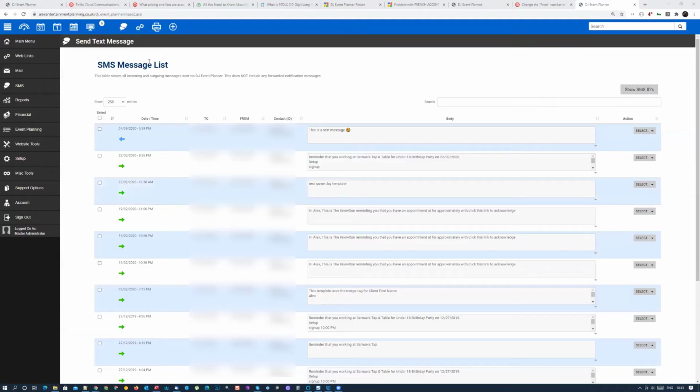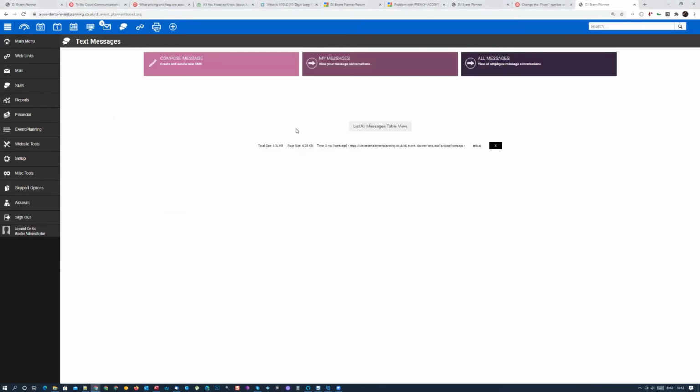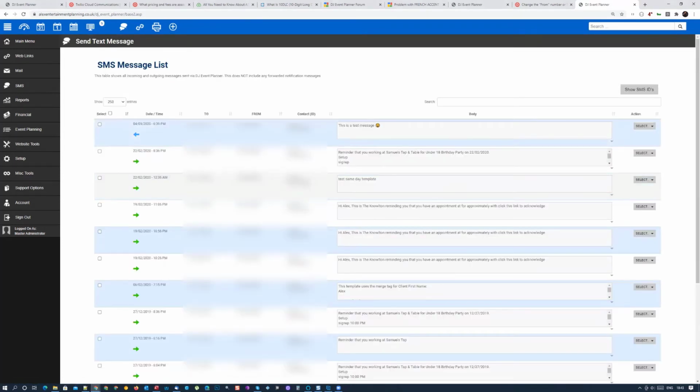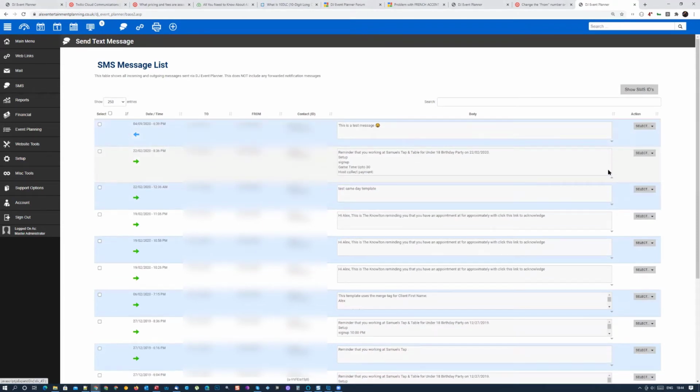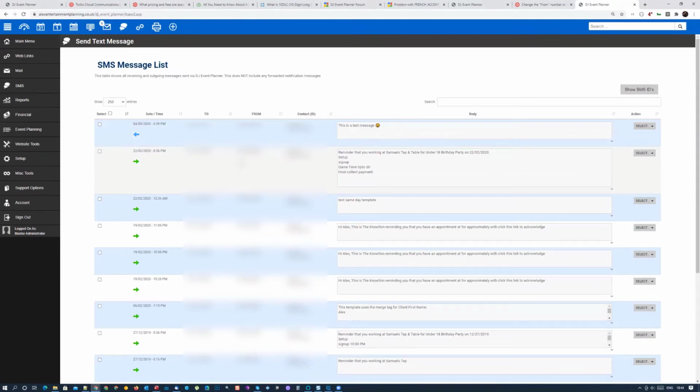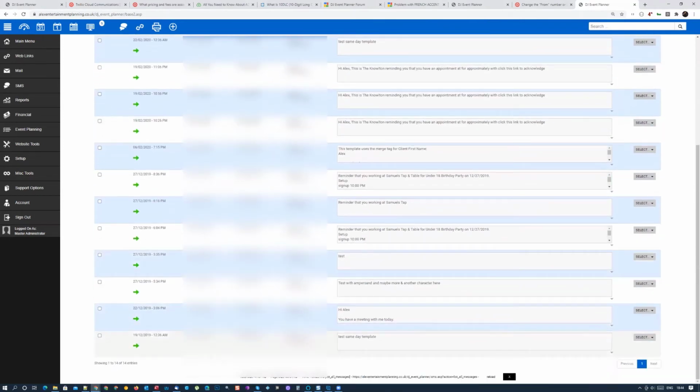Okay, can you all see my SMS list? Fantastic. So this is my account. This is my personal account, but I use it for demo testing. As I'm logged in as the master admin, list all messages, and this is what it looks like. I'm tweaking the design on this a little bit, but you can see all inbound and outbound in a tabular format. It also means that you can view the whole of the message, who it was sent to, and also the contact ID. So if we're able to work out who it was, perfect.